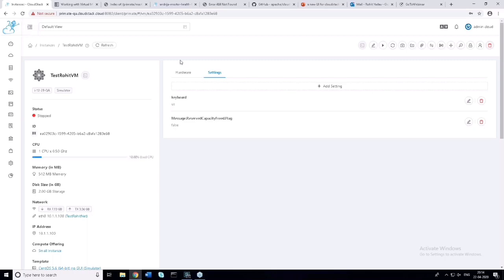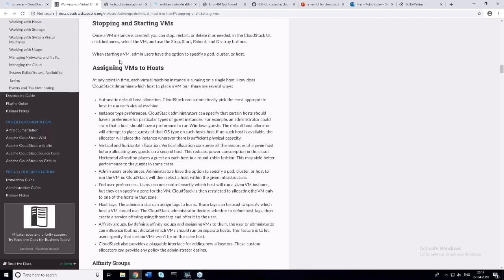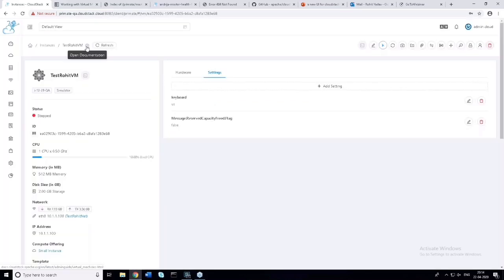Much like a few things that we saw, like when I start the VM, there was this documentation icon. If I click on this, by default we get the links pointed to the CloudStack documentation, but these links could be admin defined for their own knowledge base website. Similarly, we can also have such buttons in the navigation itself.